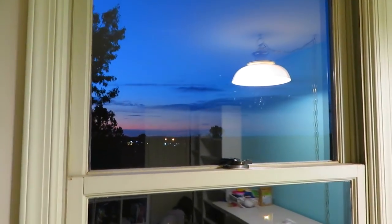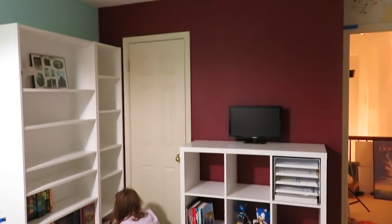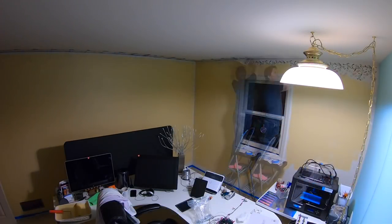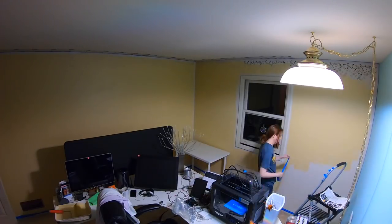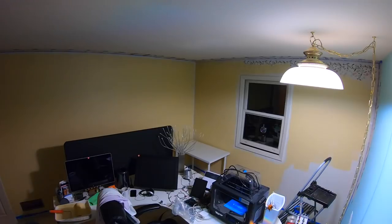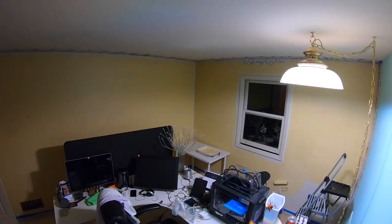You can actually see out the window now that we got rid of the ugly curtains. It's looking so good. And now for the final color. This color was supposed to be kind of a more tan color, and ended up being kind of more of a saturated, more yellow color that wasn't quite what we were going for.